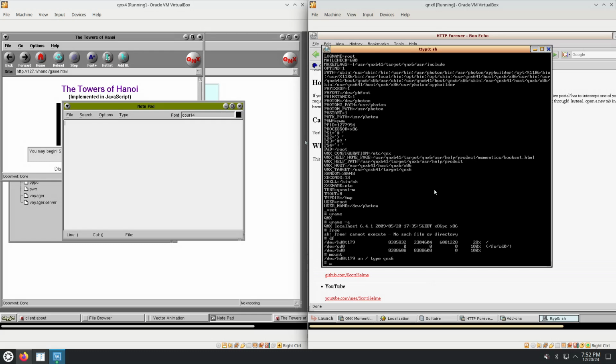So type QNX 6 on the slash, which is the root directory of the file system.